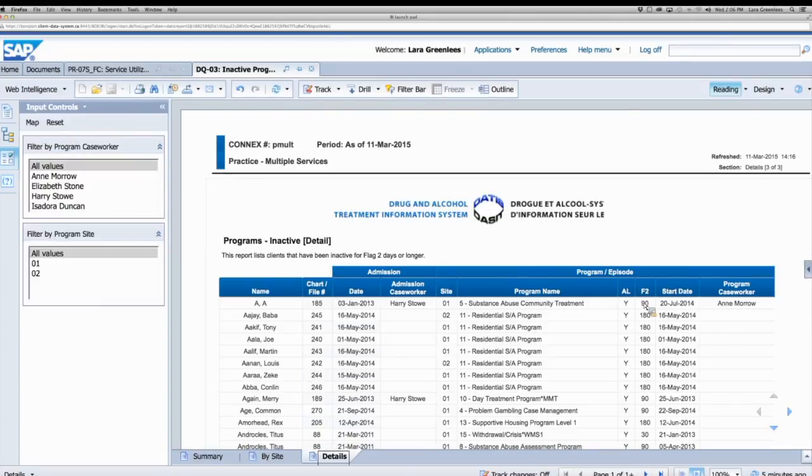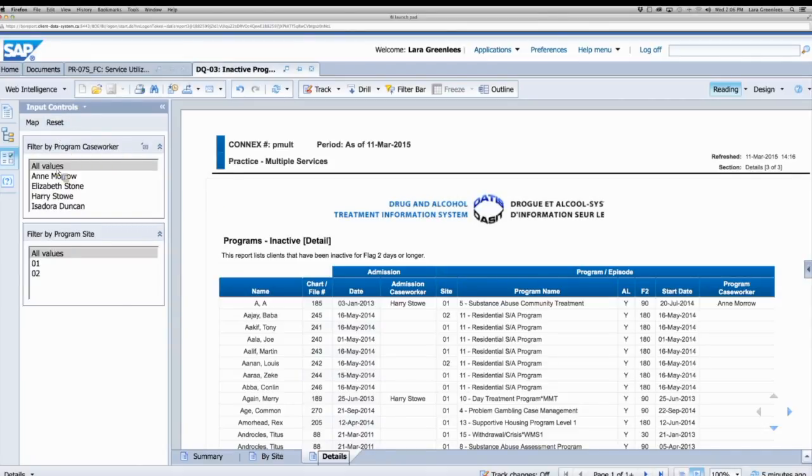We're trying to go from having a 2 rating on our inactive programs to having a 4 or 5. So what we need to do is actually either terminate somebody if they are no longer active in that program, or we need to add activity so that that program is no longer sitting inactive, so that they're removed from that particular report, or this particular report, sorry. And the best way to be able to do that is to start to filter down the data. So that's the input controls.